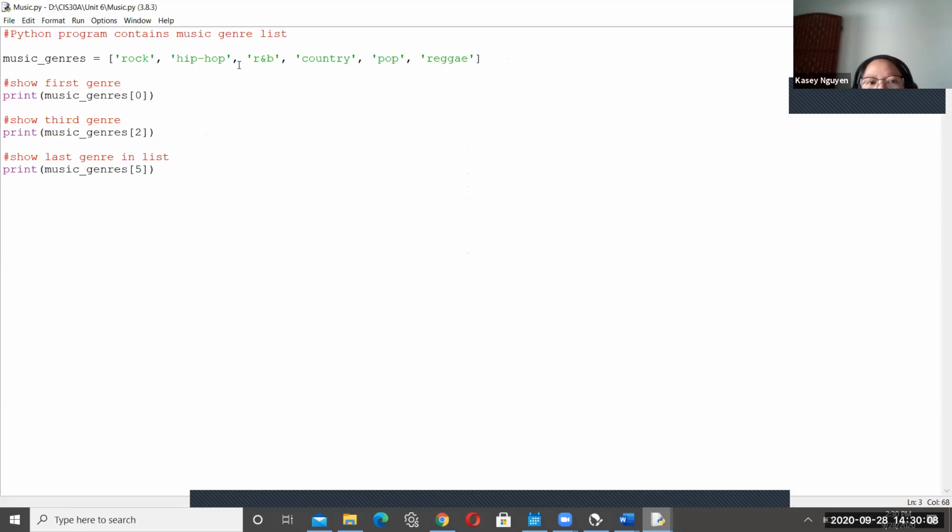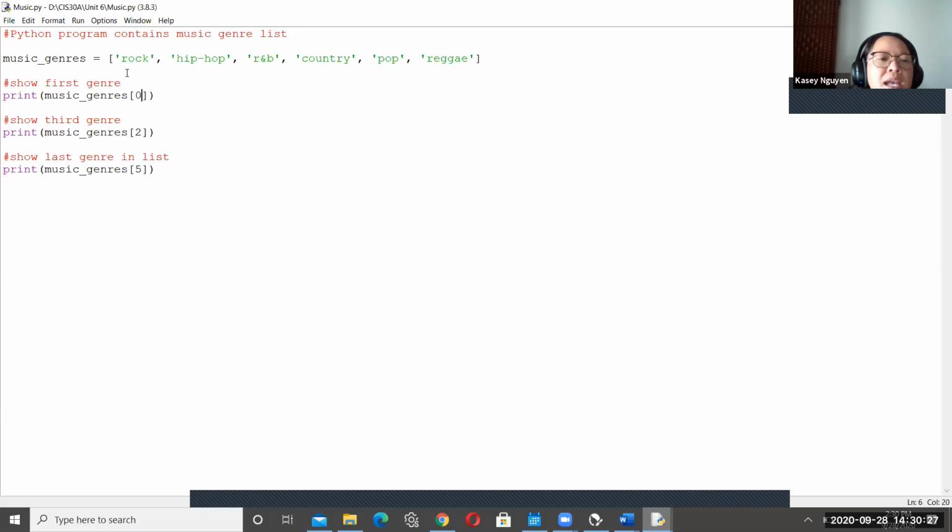So I have rock, hip hop, R&B, country, pop, reggae. You can go into classical. You can go into ska. There's so many, right? So you can pick the genre that you like. And then you can use the index.